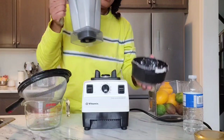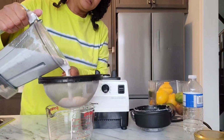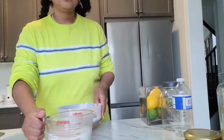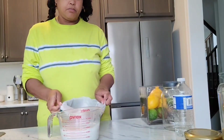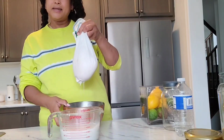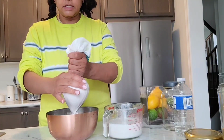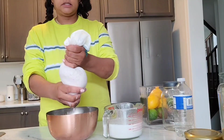Alright. Leave it to Vitamix to powder it out. So after this, I put the trash in like a nut milk bag, but this is like a fruit sack, right? And I squeeze the excess, and there's always a lot.